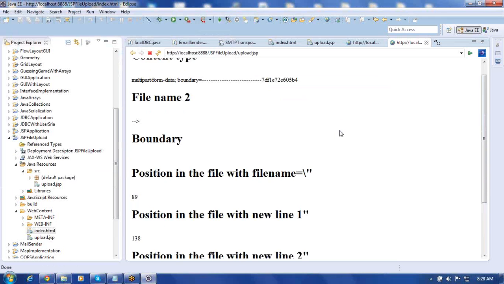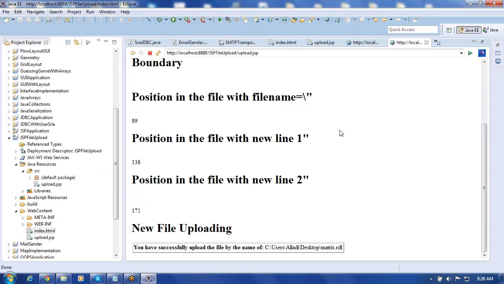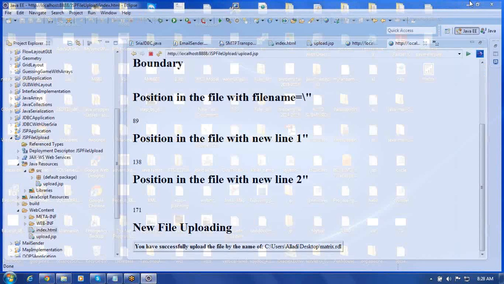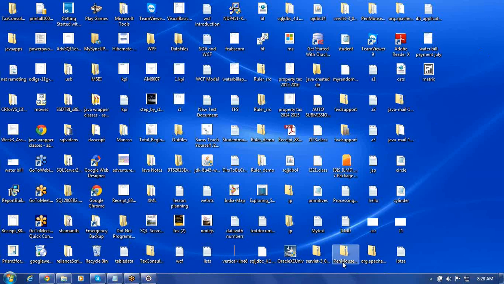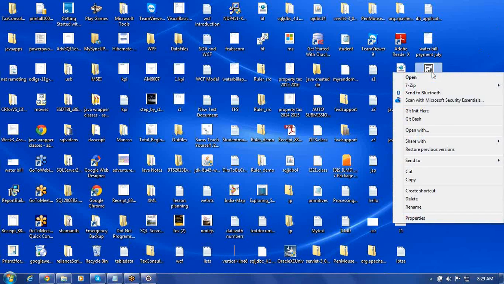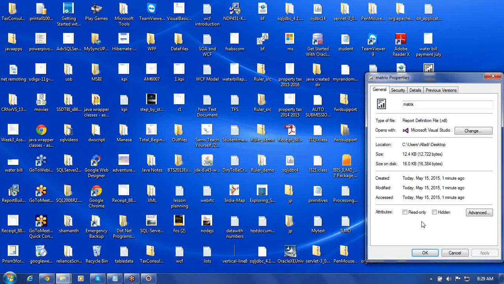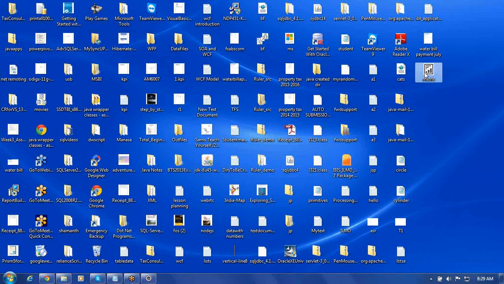So this should be getting printed now from the 171 position. So go to matrix and see what content we have in that. The RDL file should be coming up for us. Here we require the RDL file. It's getting created. File size is here 12.4 KB. So in total it is coming here into this part.